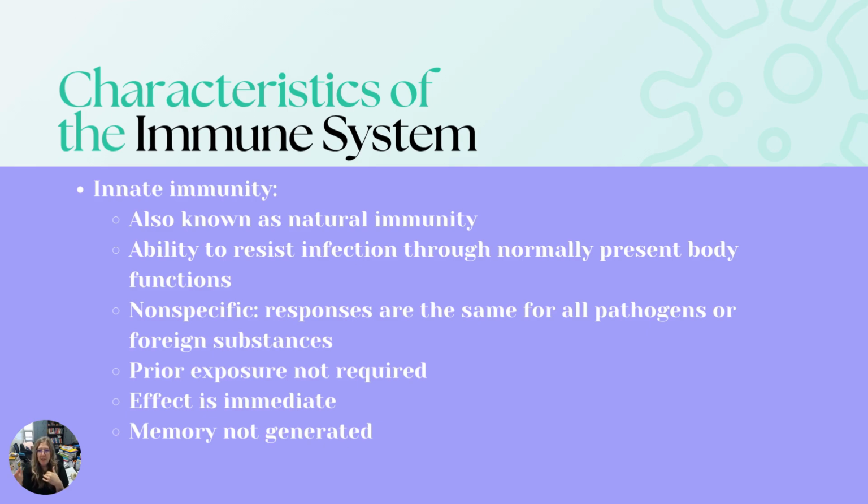One way innate cells recognize microbes is through pattern recognition receptors, or PRRs, which recognize common microbial patterns called PAMPs. So I want you to think of the PAMP as the pattern on the pathogen, whereas the PRR is the receptor on the host cell that recognizes that pattern. And we're going to talk a little bit more about PAMPs and PRRs in part 2 of the lecture.